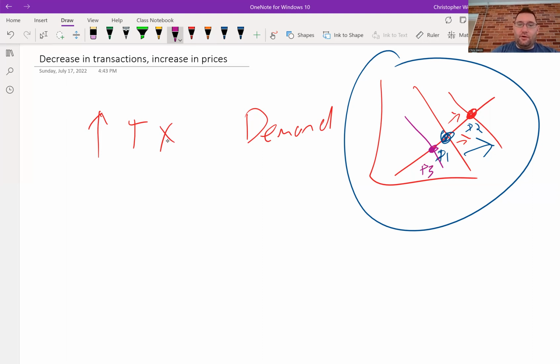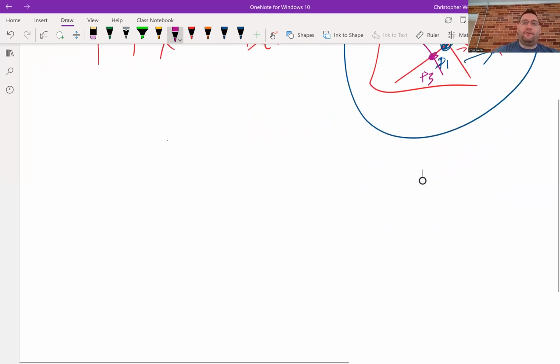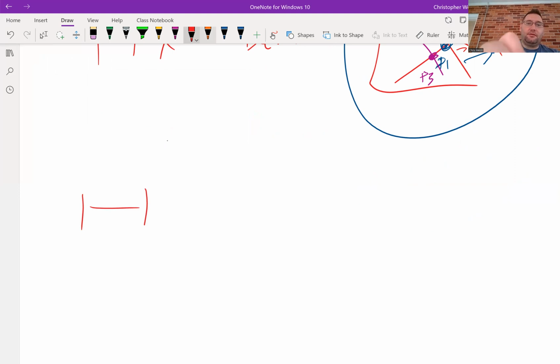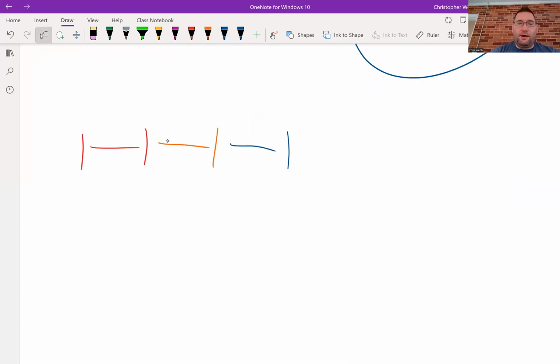Now, in most cases, that is true. However, when we look at a different graph, I'm going to put it down here. I'm going to make it into three separate graphs, or three separate stages. The first stage is going to be starter homes. The second stage is going to be move-up buyers. And the last stage is going to be everybody else, or other. In the other, we're going to have luxury, and we're going to have the move-up.